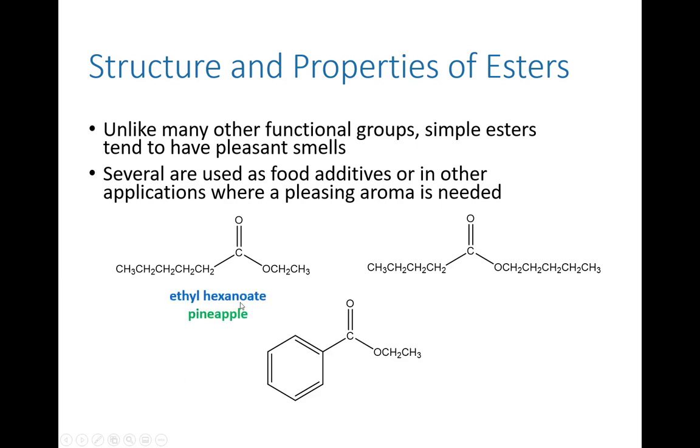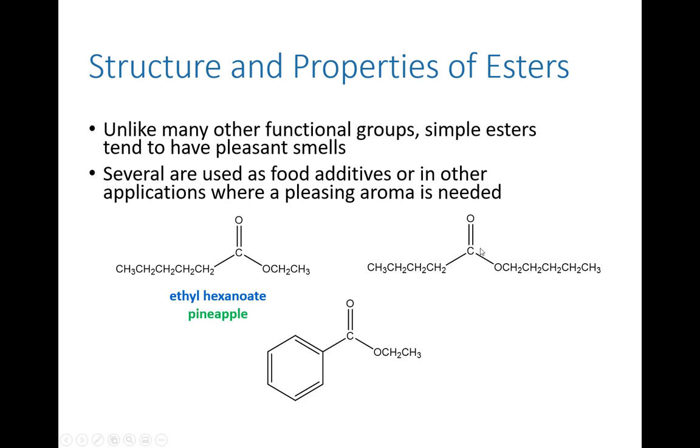And ethyl hexanoate has the smell of pineapple. How about here? This group is a little longer than we're used to for an alkyl group, but it shouldn't be too hard to name. It's 1, 2, 3, 4, 5. So that would be derived from pentane, so pentyl. So just like this was ethyl, this is pentyl.